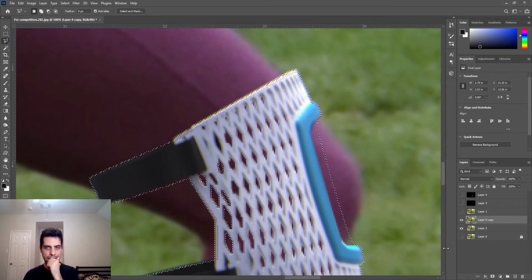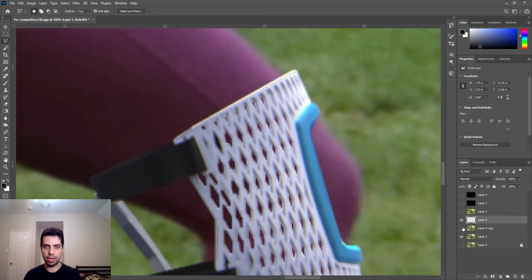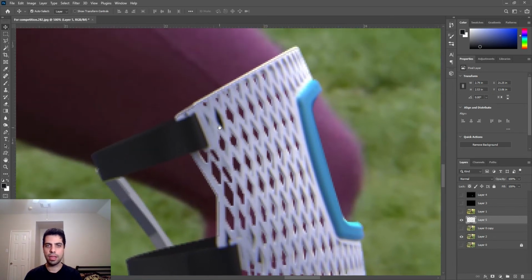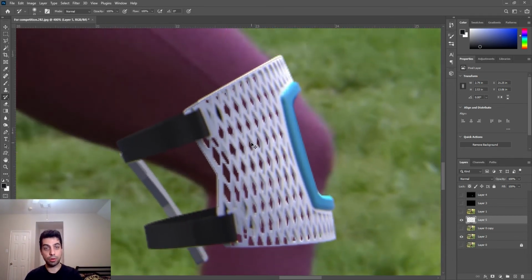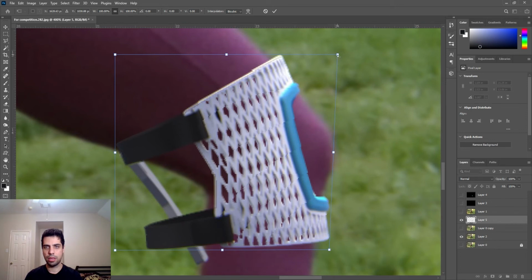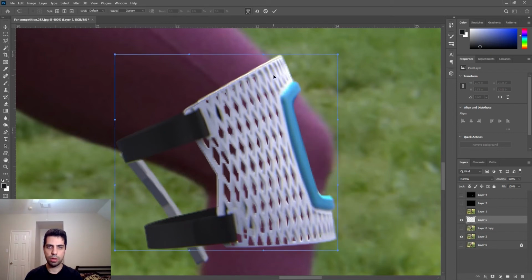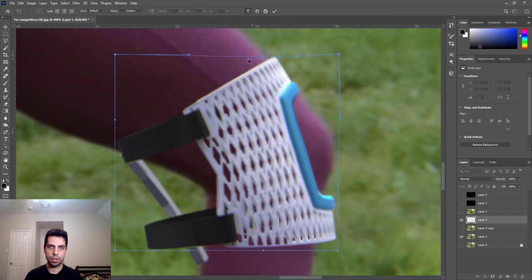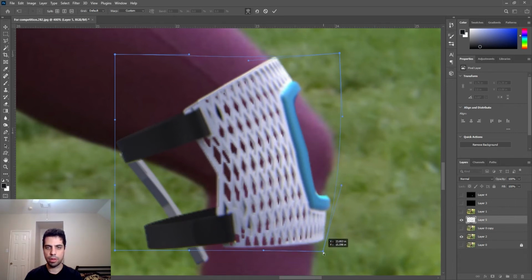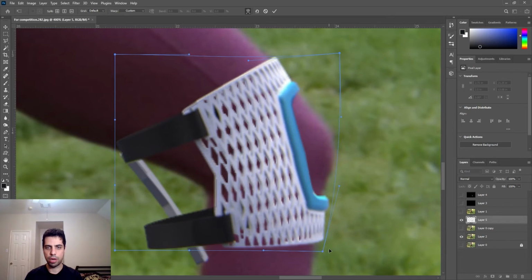So what I'm going to do right now, I'm gonna make a copy of this. So Control J, and then we have a copy, which looks fantastic. Okay, so Control T for transform, and I'm gonna go to warp. Let's see if we can just distort it first a little bit, and then use warp, because warp can be funny sometimes. Nah, let's just use warp, and we're just gonna move it until we think that it looks about right.